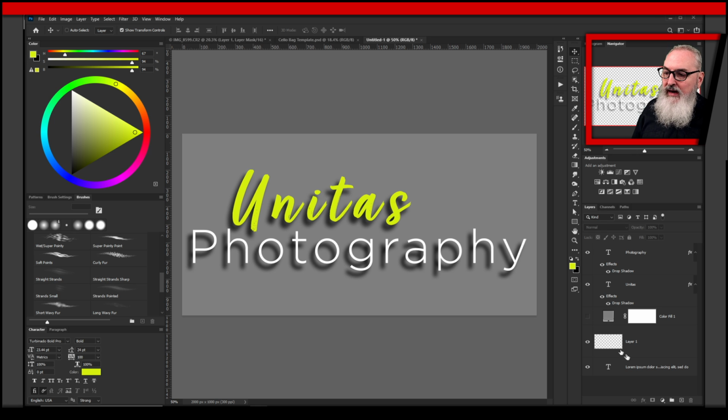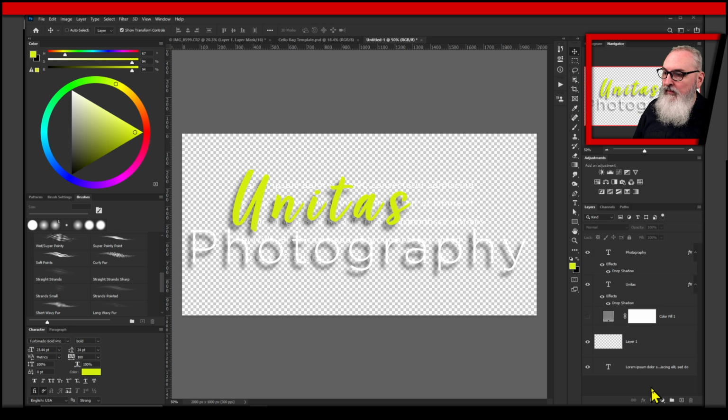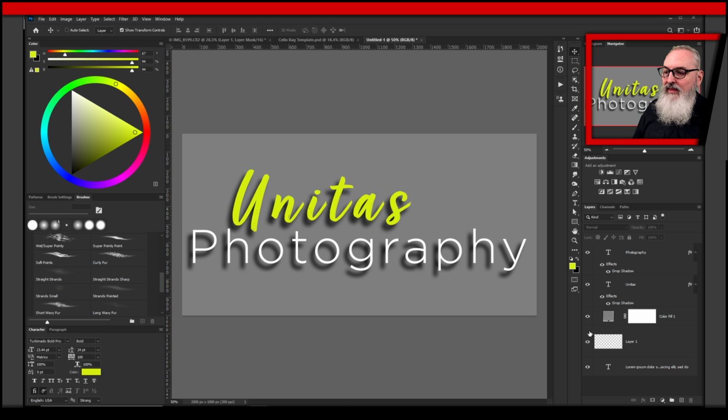Okay, now you can see why that layer is important. Imagine trying to make this logo with all that checkerboard pattern behind. It would just drive your eyes crazy. So having that grayscale temporary background really simplifies things.